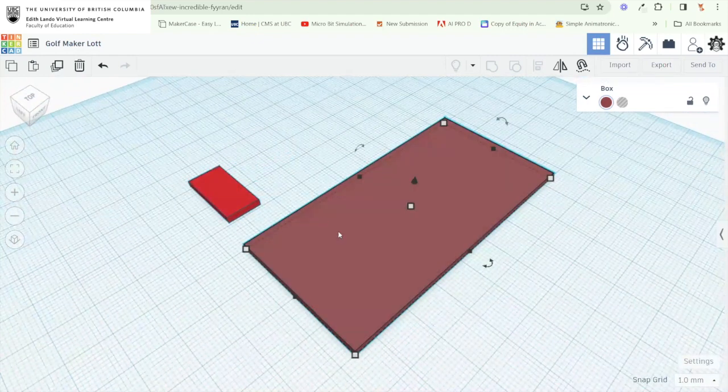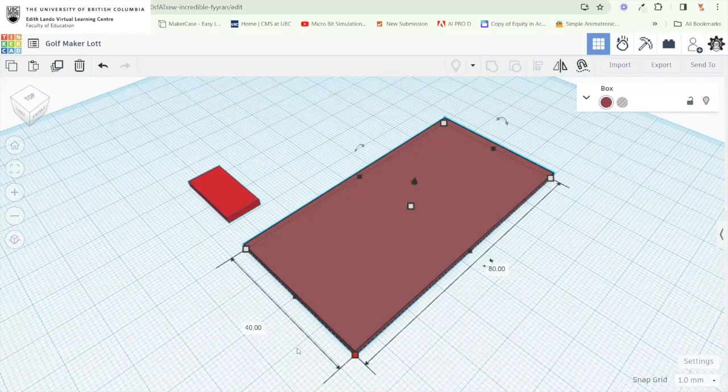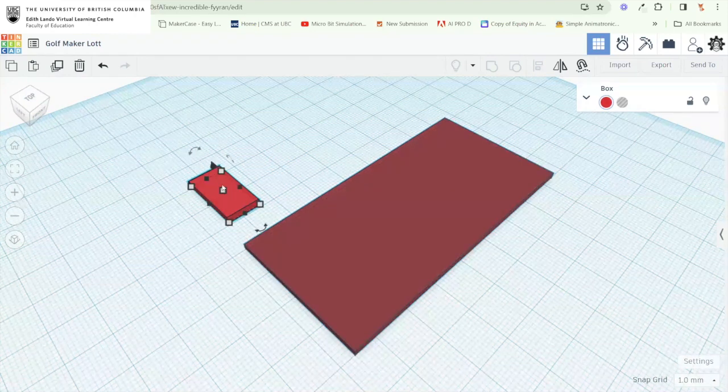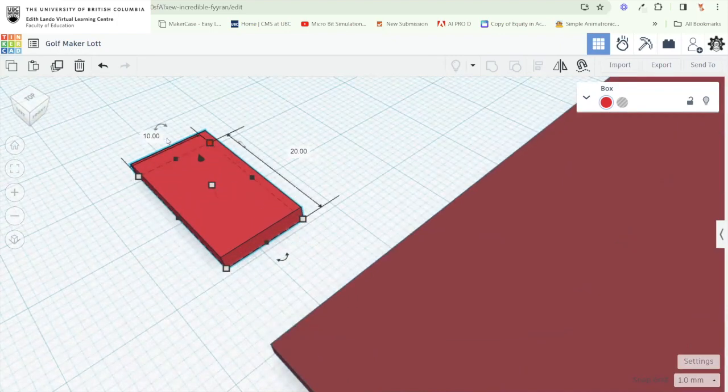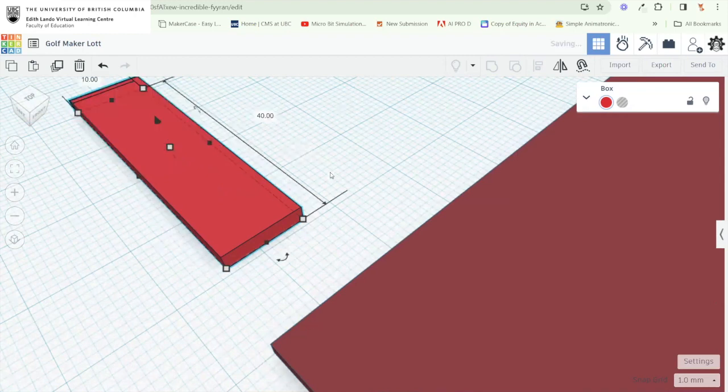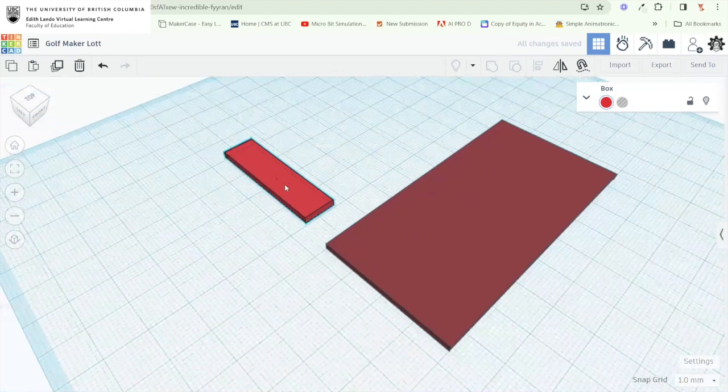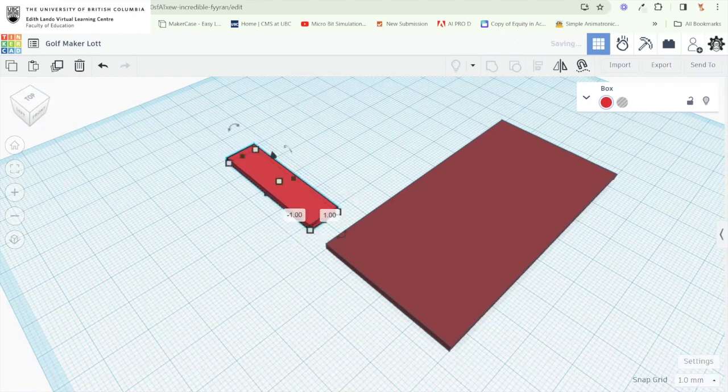If I click on this thing right here and I click on here, if you recall, the width of my board is 40 millimeters long, which means that this little piece, I want to make it 40 millimeters as well. So I'm going to zoom in. I'm going to click on it. So again, 2 mils, 10 mils, and this 20, I'm going to bump it to a 40. So we have our first, it looks to me like not a 2x4, but more like a 1x4.